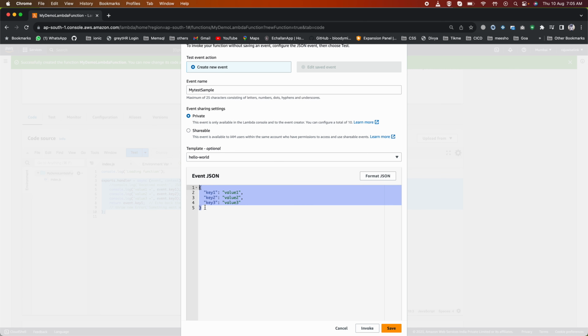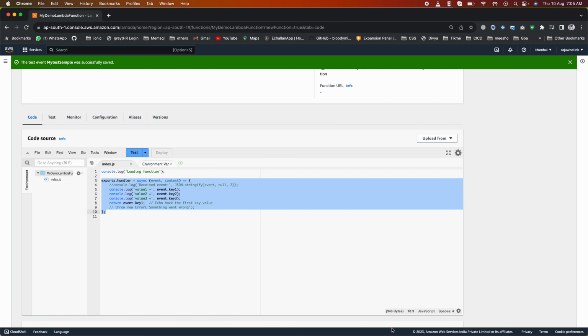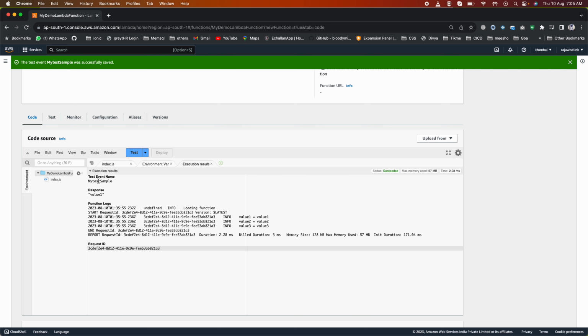Here we are sending some JSON with key1, key2, key3 values. We'll save this, and now if you run it, it is executing this code and sending the response as value 1.